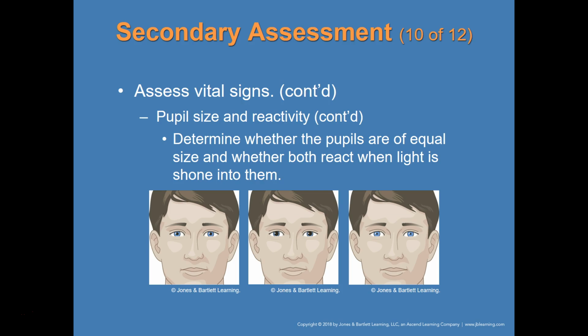So when you check for pupils, remember that we're going to cover their eyes for a minute, then open them and shine a light, and we should see some reaction. And they should be the same. Both sides should be the same. If one's really big and one's really small, that's something that you need to know and let the other EMS responders know about.